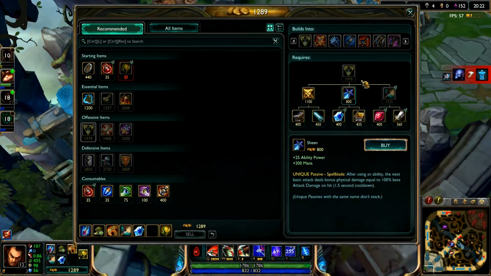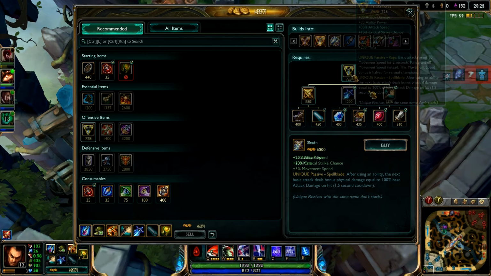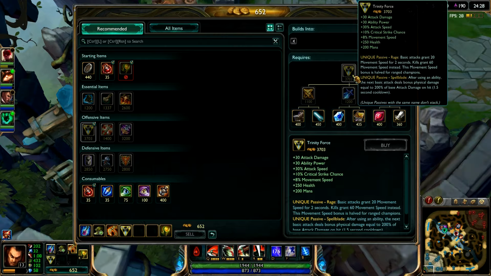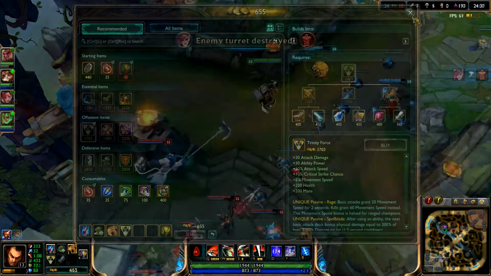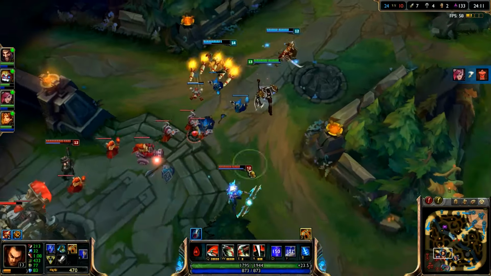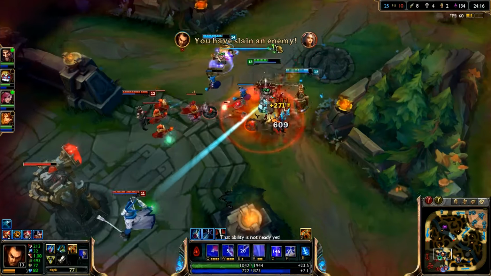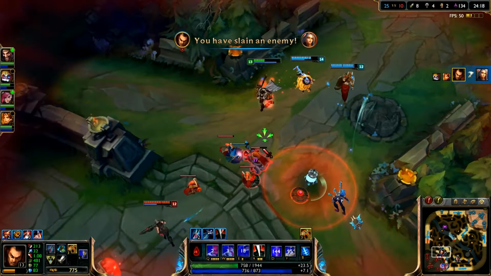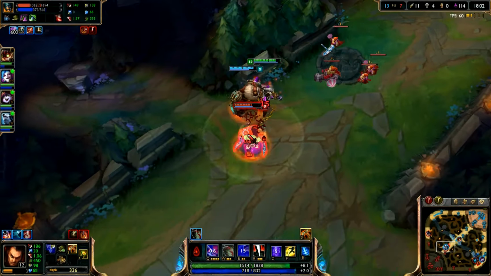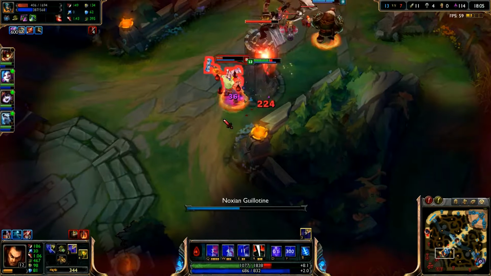Once you have your Phage, you should be helping your team with other objectives. The next item you want to buy though is Sheen. After you finish Sheen, complete your Trinity Force. This is going to be another damage spike for Darius as well as a jump in his movement speed. At this point, with Trinity and Tiamat finished, your damage is very high, and if anybody overextends at any point, you should really be able to secure a kill. Your chase potential and ability to execute is also obnoxious at this point in the game.